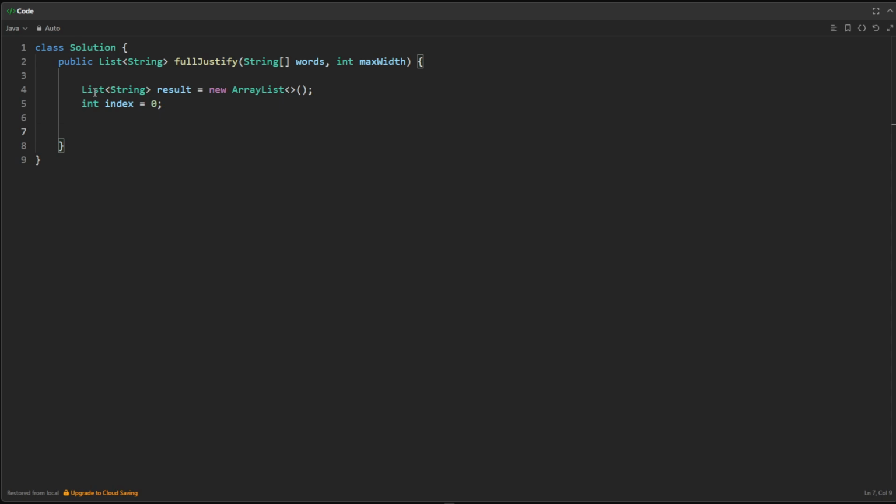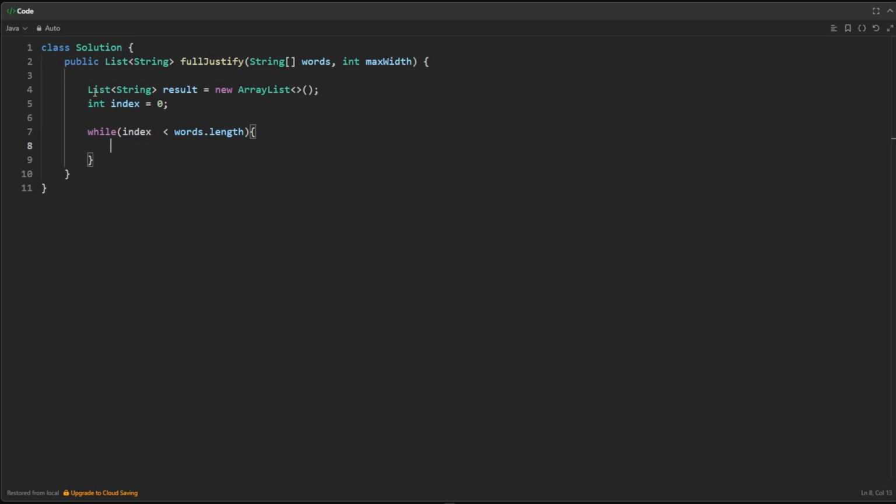Next we're going to write the main loop that's going to justify our words. So we have while index is less than words.length. Before we run through the rest, we need some more variables.